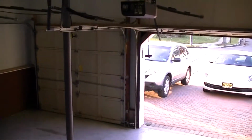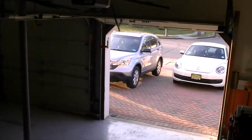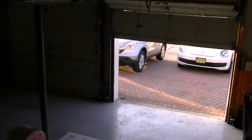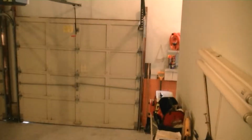And let me show you the other reasons why the garage becomes hot or cold. Let me close the garage, and as you see, there is a gap underneath the garage door. Over here there is a gap, and over here you'll see some gap from where the sunlight is coming, and this is the source of heat or cold getting inside the garage.